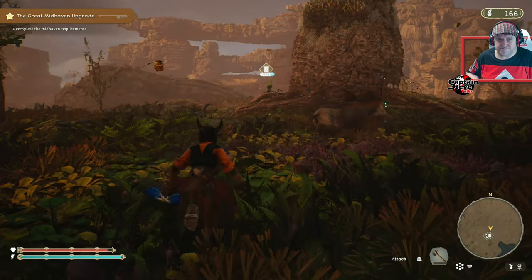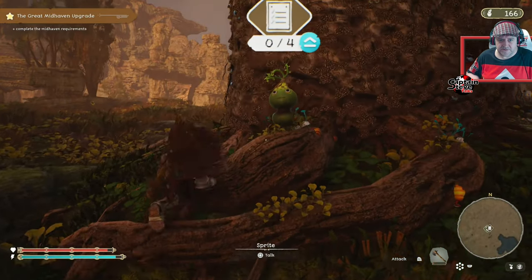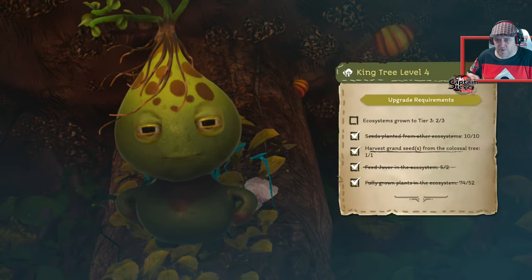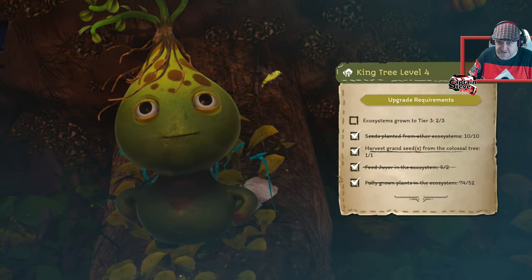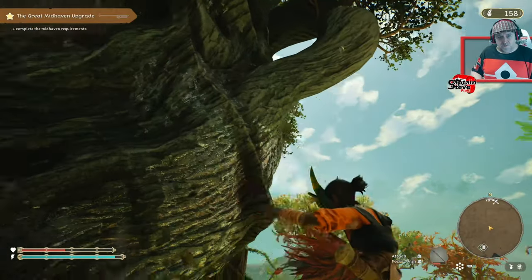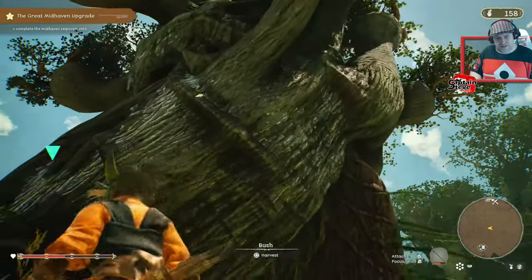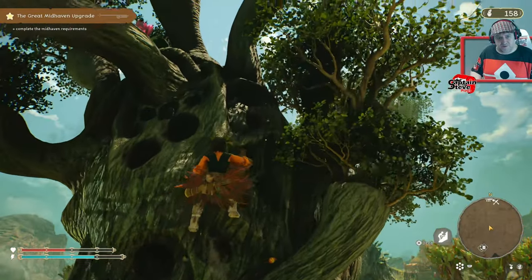Okay. Let's see how we're getting on with this list over here. I think I only need one more thing, and that's to get the other last ecosystem up to level 3. That's going to take some doing. But you know what? I think there's only one plant on here that hasn't actually opened, which I need to put another 100 amity into, if I am right.